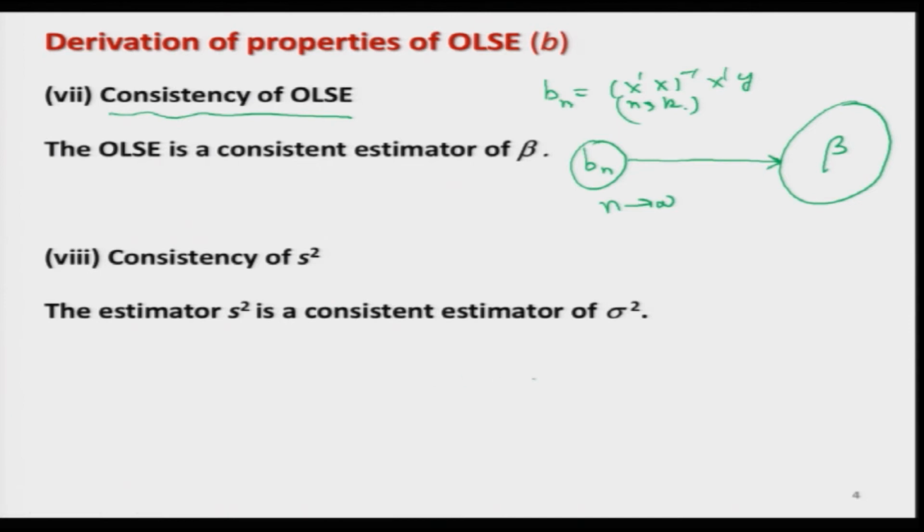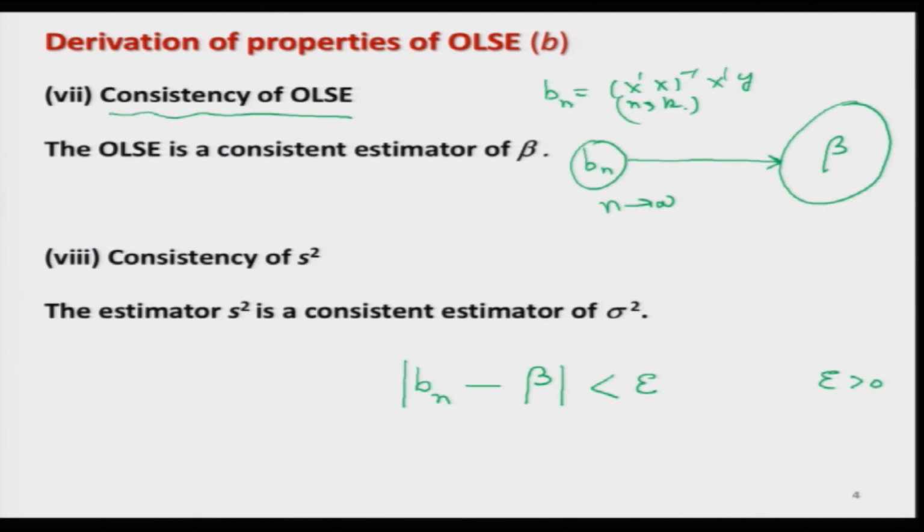Try to see the steps of my pen. So I have a parameter beta, which I am trying to estimate by the estimator Bn. I want to see what is the difference between Bn and beta. We expect that this difference should be as small as possible if my model is good. So I say this is less than epsilon, where epsilon is some small positive quantity. Now this difference Bn minus beta can be positive or negative, but it does not make any difference for us, so we take its absolute value.